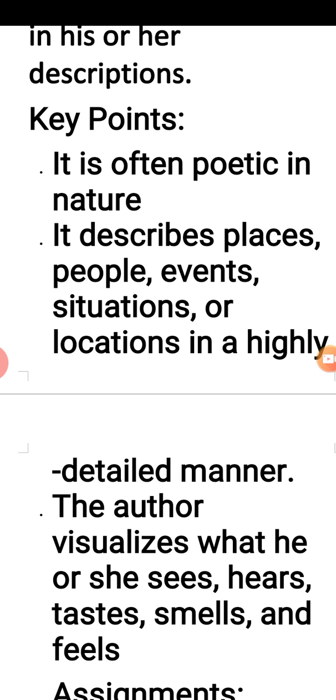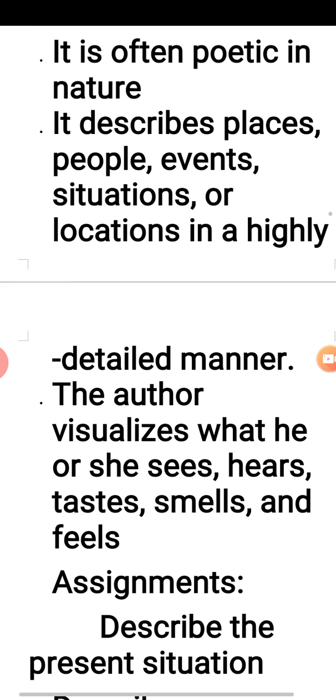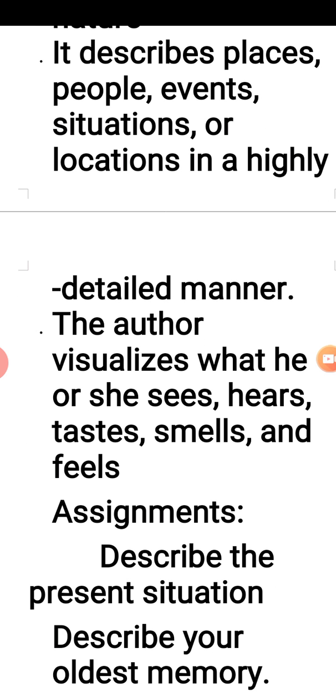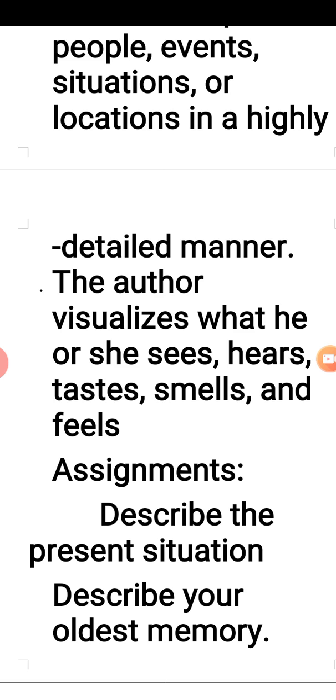The events were beautifully coordinated. The situation was alarming, like today. Or location in locations. You can talk about location, the locality, the vicinity, the area, the people suffering today with coronavirus. So you can describe almost anything, and it has to be done in a highly detailed manner. Give particular details about whatever you are discussing.